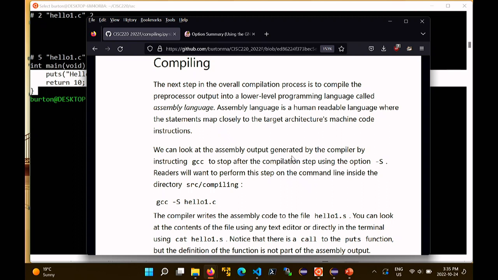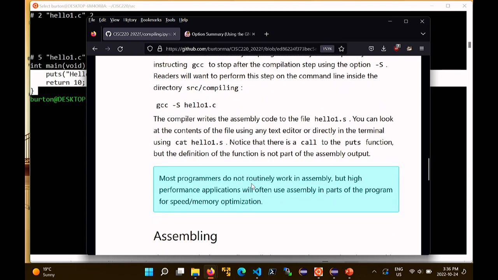Assembly language is a human readable programming language where the statements closely map to what your CPU can actually understand. Someone who knows what assembly language looks like can read and interpret those as machine instructions.